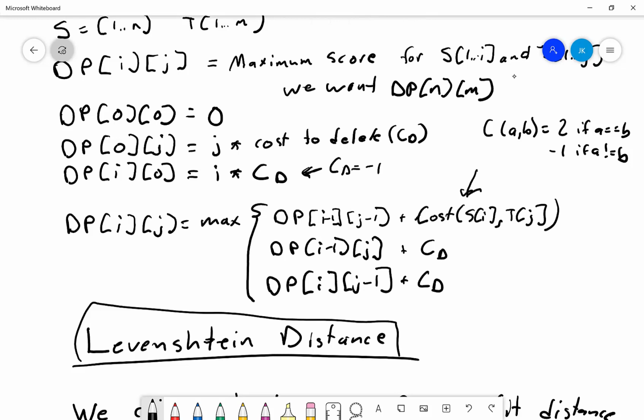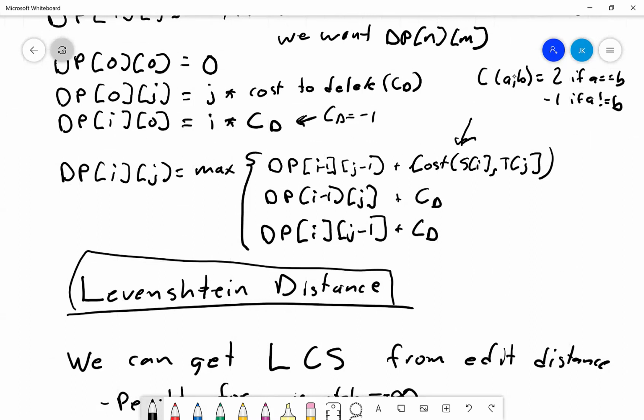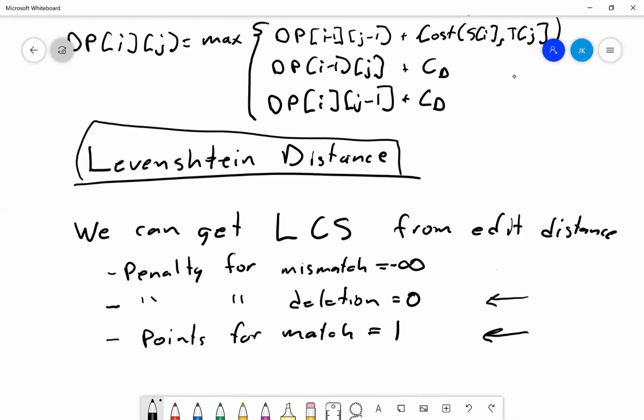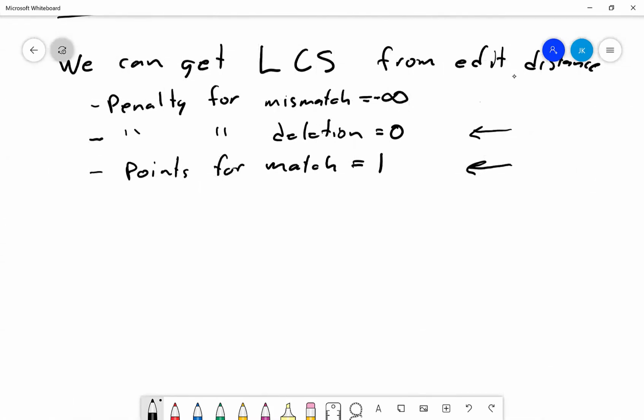So we would fill out a table that goes from 0 to n and 0 to m. So the table is the exact same size as we had before. We're just going to visit each cell of that table once. We do have to check, maybe it might be a more complicated check as far as what our options are at each cell in the table, but it's basically just a generalized version of our LCS problem.